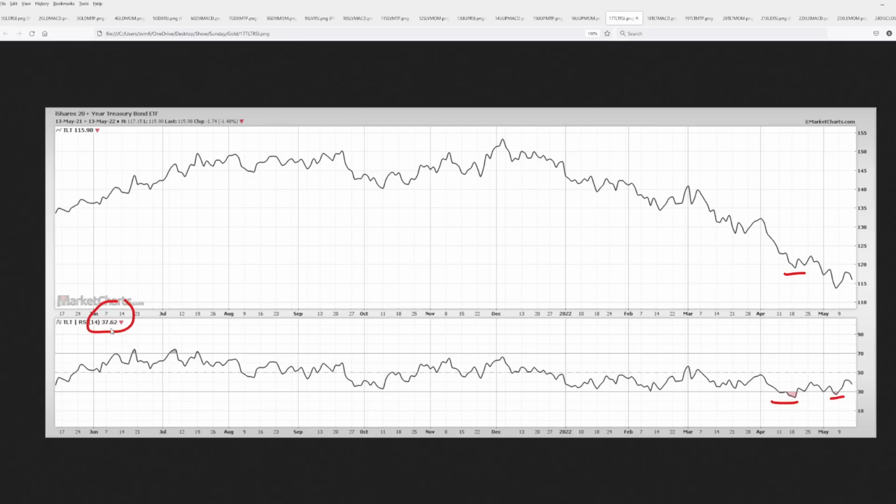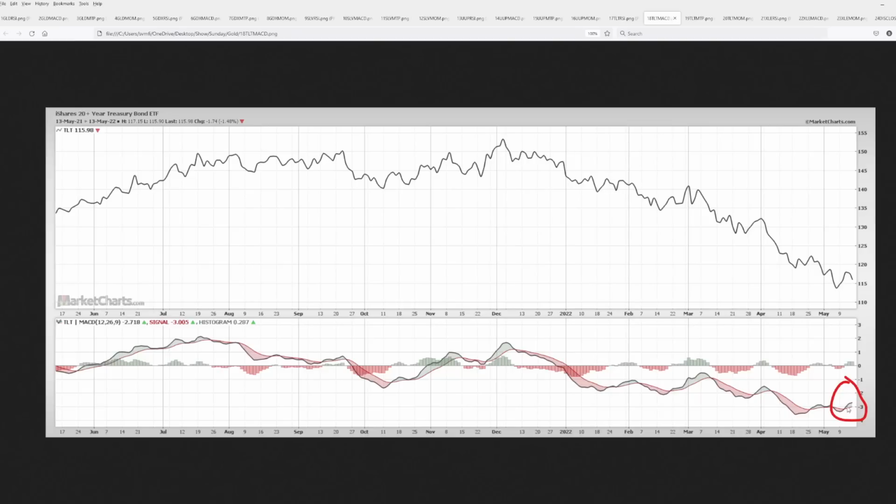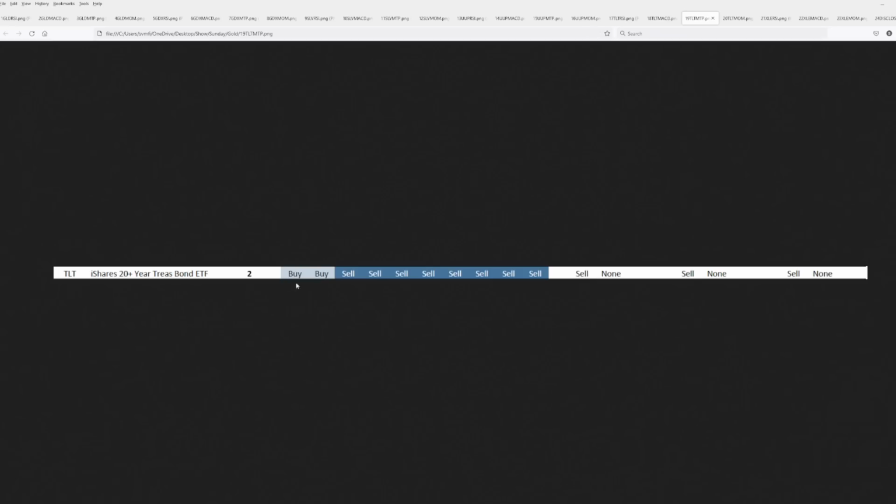How about the RSI? It's at 37, briefly got above 40, and after being in oversold conditions twice, people are finally starting to nibble on this a little bit. How about the MACD? Still got a positive cross, and that is why you see 2 buy signals on Momentum Timer Pro. Now, who knows, on Monday we might see a sell.